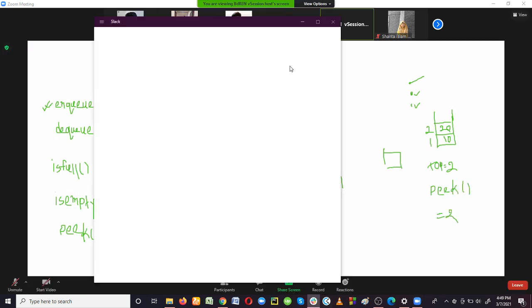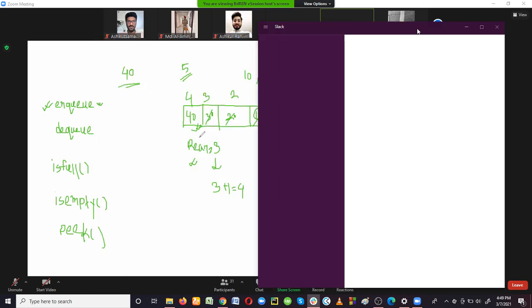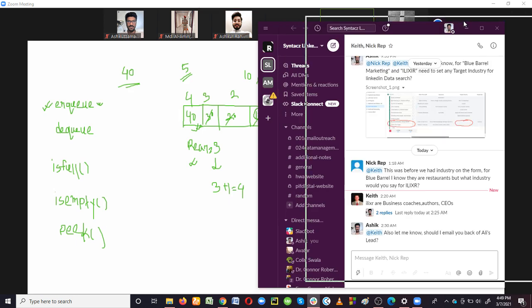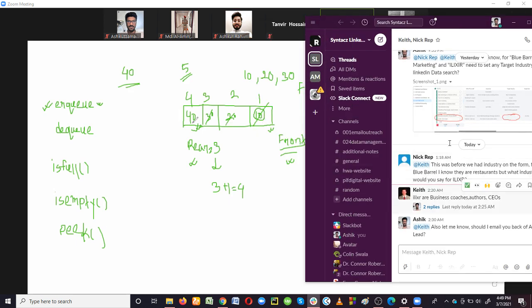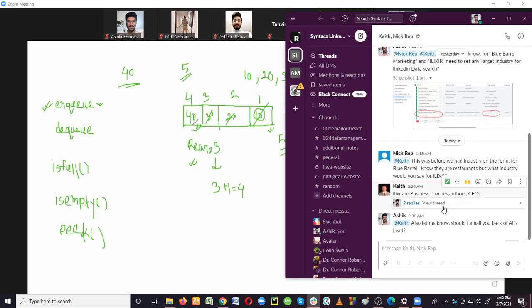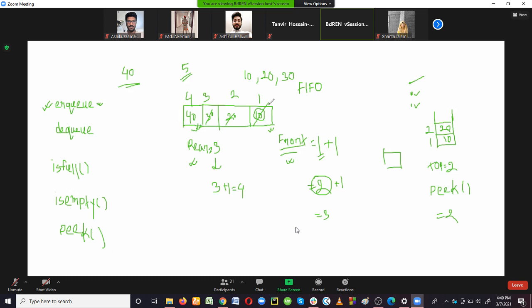So what about this queue? In queue there are 2 pointers, one is rear and another is front. Suppose we didn't delete any data elements, so there are total 4 data elements, 10, 20, 30, 40. So the rear value is 4 and front equals 1. After this peek operation, it will always provide us the position of the first data element.